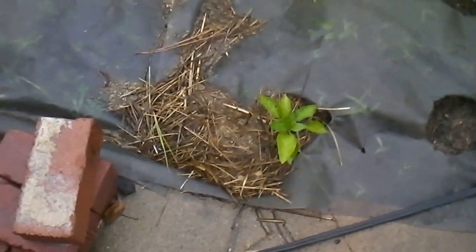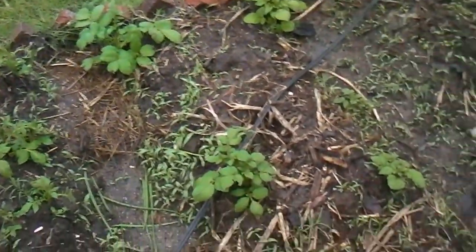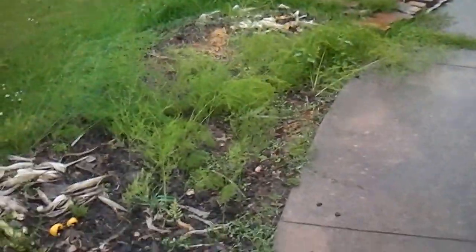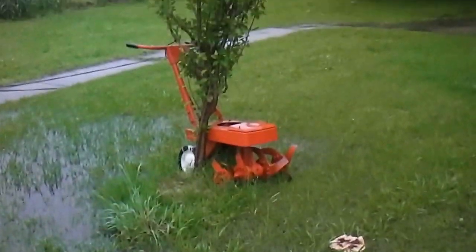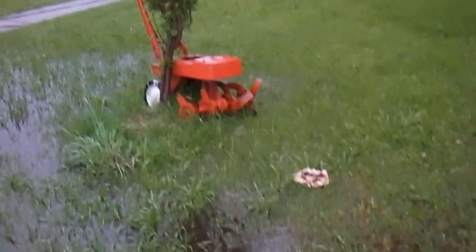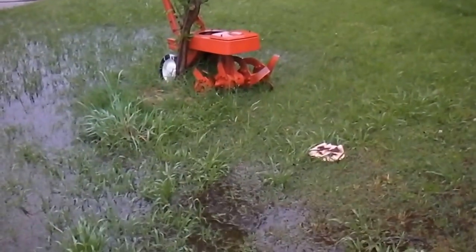Next time I clean the chicks' brooder box out, that's what this is from. I threw some over here between the potatoes. There's my asparagus, probably ready next year. My tree fell over forwards here, and then it fell over backwards. The ground's so sopping and wet that it won't support the tree.